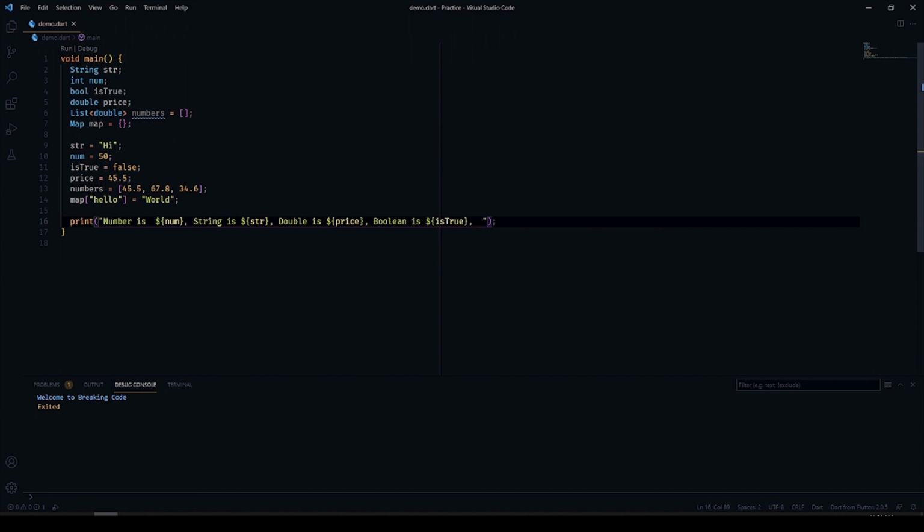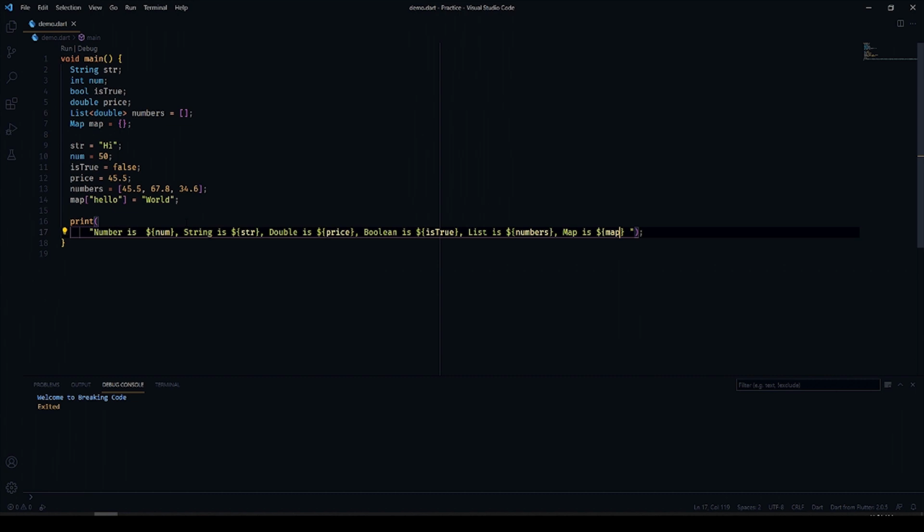Okay, and then numbers, yes, list is, and then finally map is. So yeah, we have entered all those variables here.